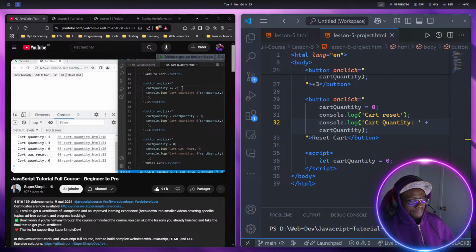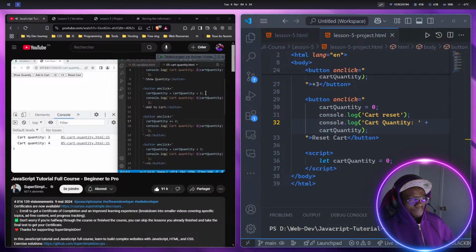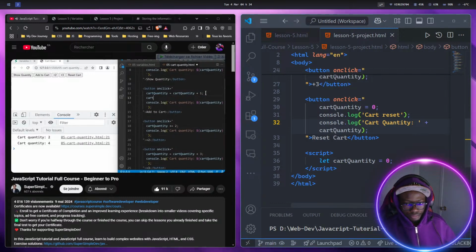If we save and try it out, it will still add a 2 and then save it back in cart quantity. Let's scroll up and practice by using this shortcut for cart quantity plus 1. So instead of this line, we can type cart quantity plus equals 1 and semicolon. So it turns out that in programming, plus equals 1 is so common that we have an even shorter shortcut for plus equals 1.